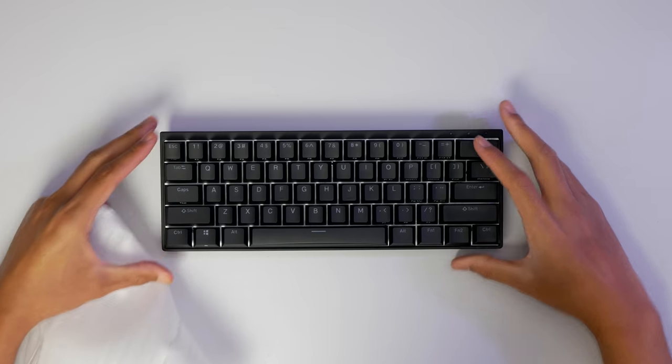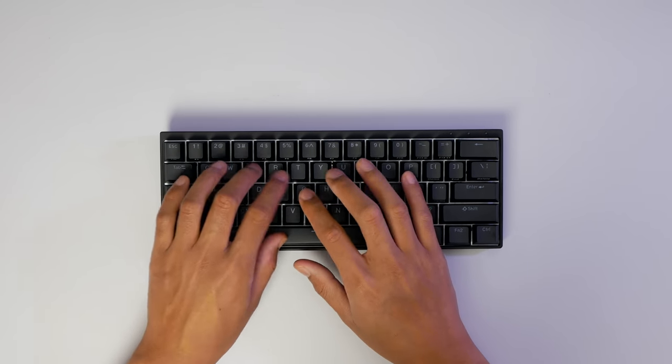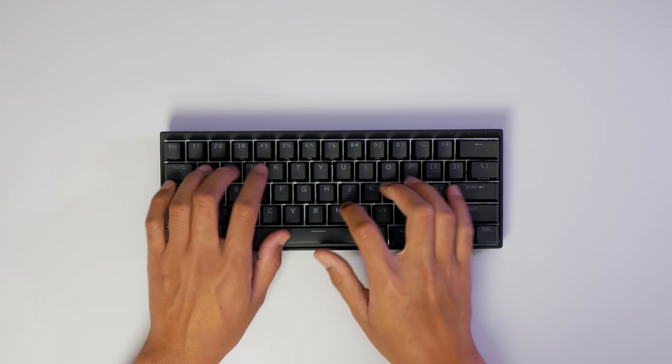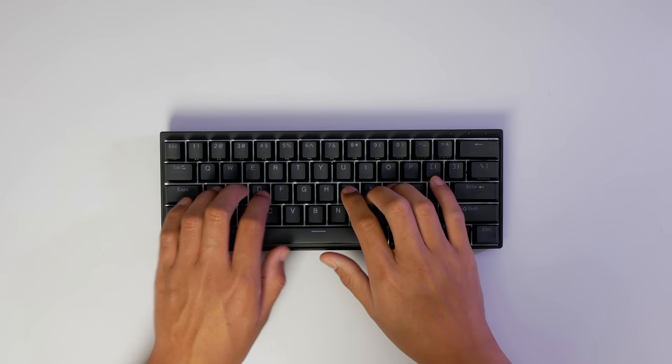First impressions in the hands, it feels pretty solid. It is made from aluminium, so there's no flex or anything. And it's coming in at a decent 761 grams, which is like 100 grams more than the Ducky One 2 Mini and the N Pro, and I'll be referring to those boards later.